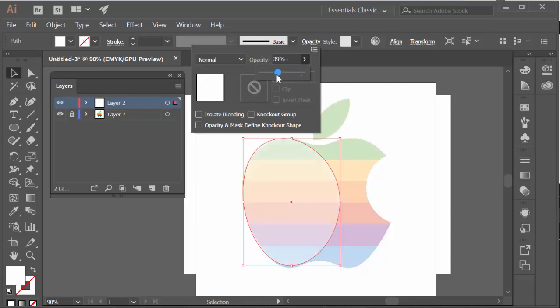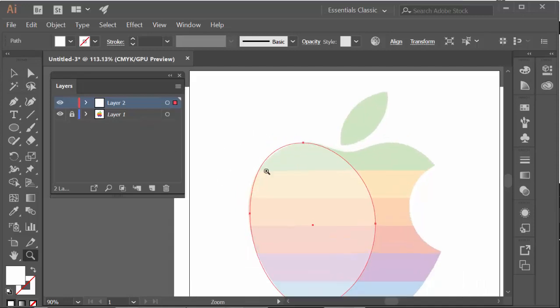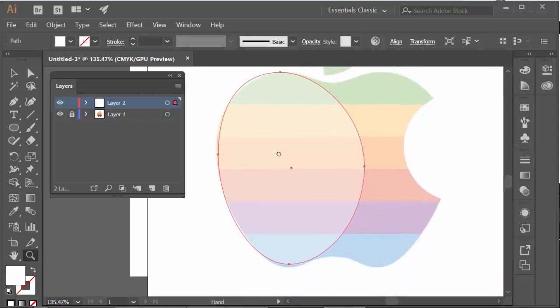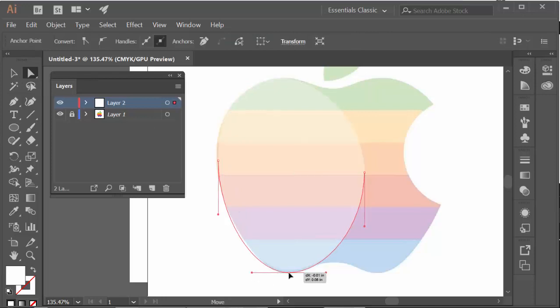So I just want to see through it enough to see if I'm on track or not with my illustration. You can, of course, use the zoom tool, so that's Z, and then V back to the selection tool, or A back to the direct select. So I'm going to use the direct selection to adjust these points a little bit. I'm pretty close most of the places. Okay, and I can use these handles to change the shape of the curve.